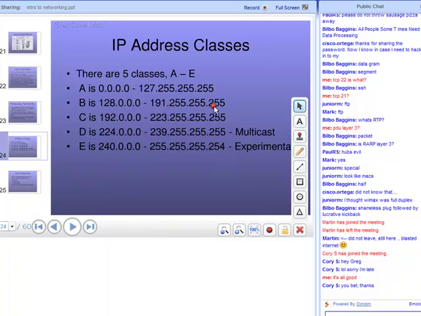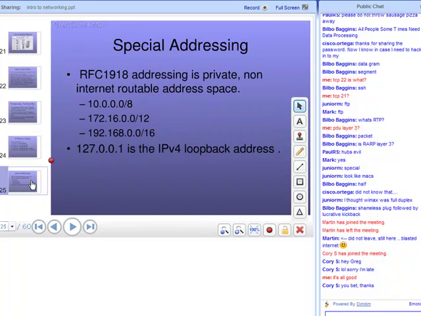Class B is going to be 16 bits. And that actually has to do with the subnet addressing, and I'll talk about that in a minute. Multicast traffic is going to live in your 224, and then experimental. I don't even know what experimental stuff lives in there. I guess whatever you kind of wanted in there to be.